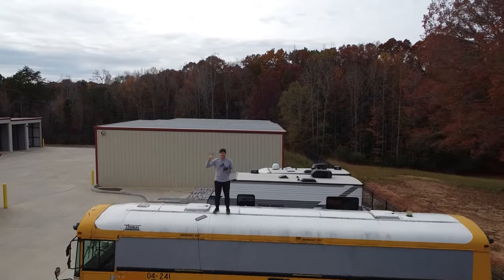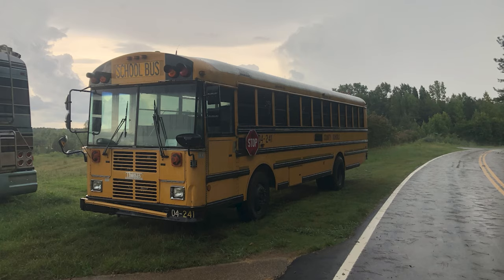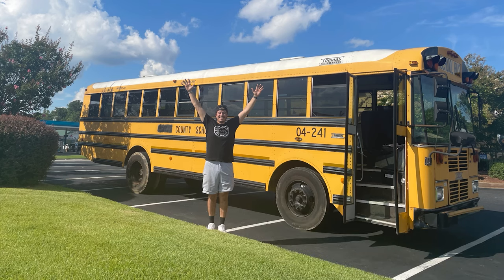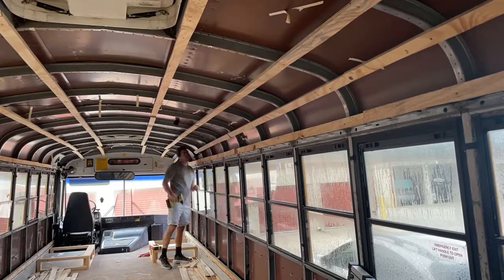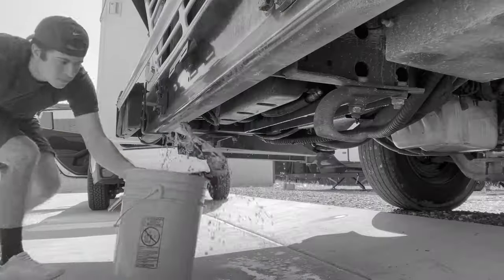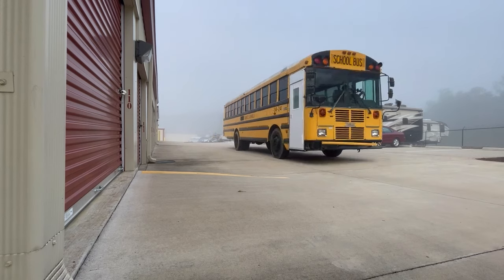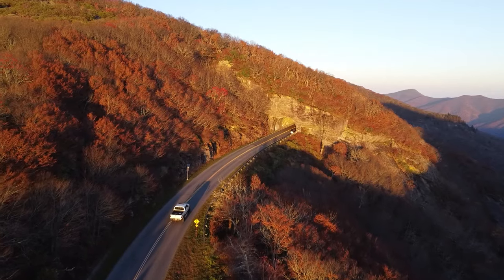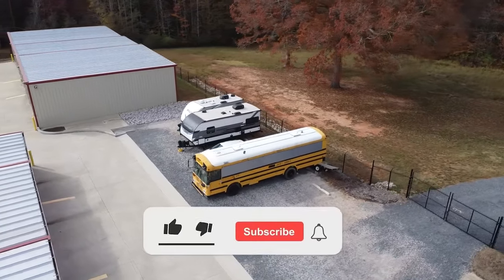Hey, I'm Cody. In August of 2022, I found a school bus posted for sale online, and I decided to buy it. I've slowly been converting it into an RV every chance that I get. There's been a lot of ups and downs. One thing for sure is that it's been an extremely rewarding process. So if you're into schoolies, DIY, and a little bit of adventure, then this is the channel for you. Follow along as I make this school bus my home.